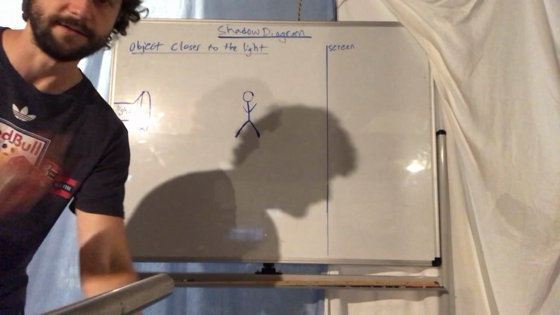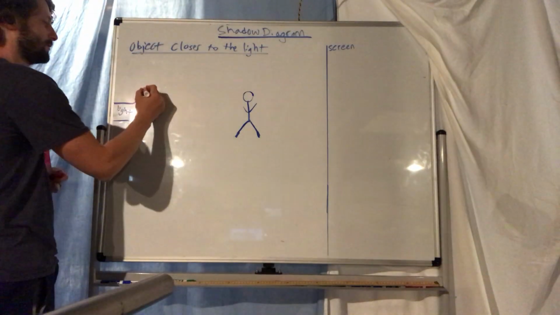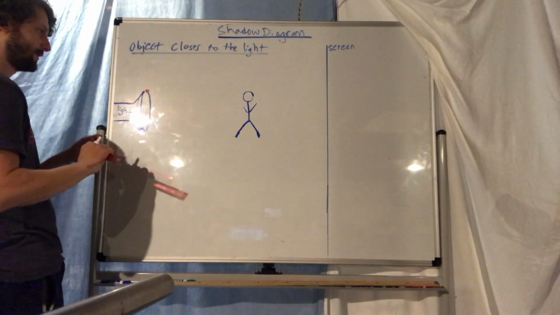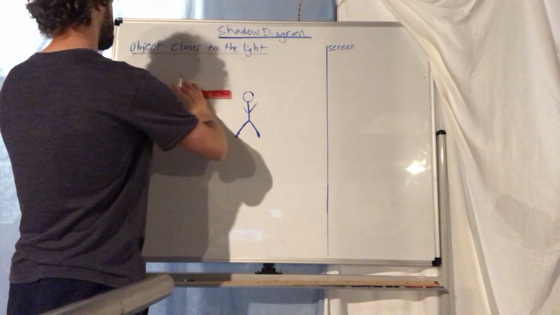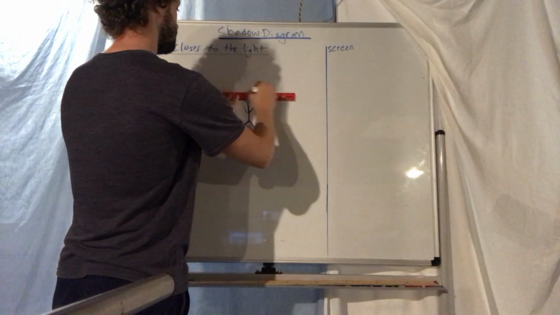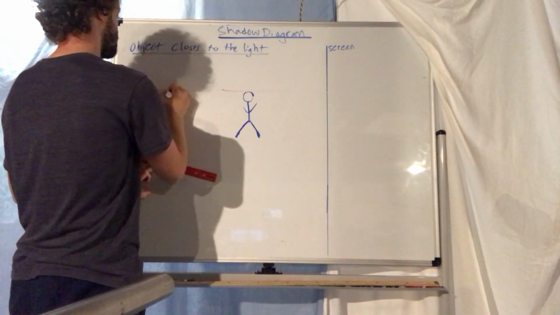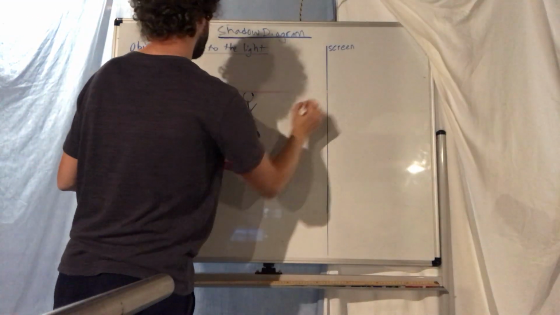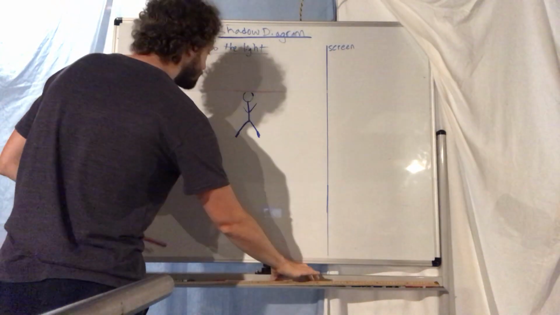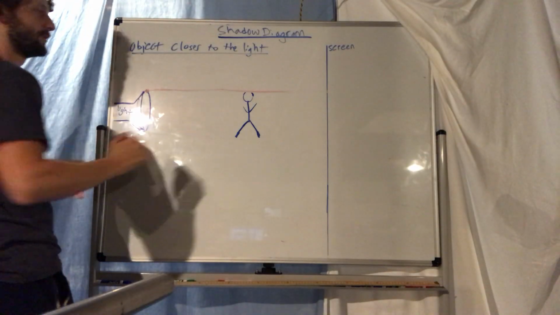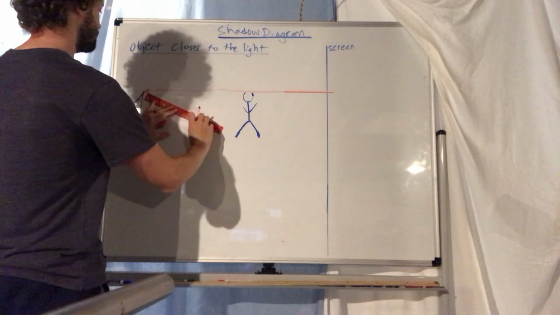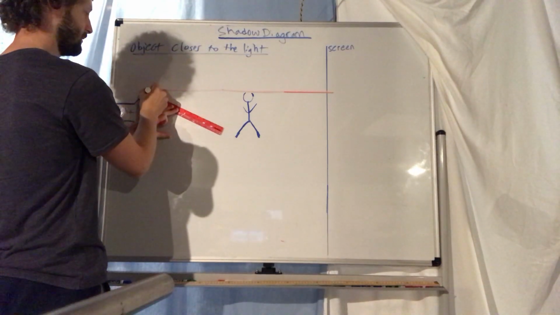Same process. You need 4 rays. The red ones I'm going to draw coming from the top of the light. You don't need to choose red, choose any color. Skim the head coming from the top of the light. Straight line skims the head. Something you will be graded on: is it a straight line? When you draw your shadow diagrams, straight line, skim the head. Same color, straight line, skim the feet.